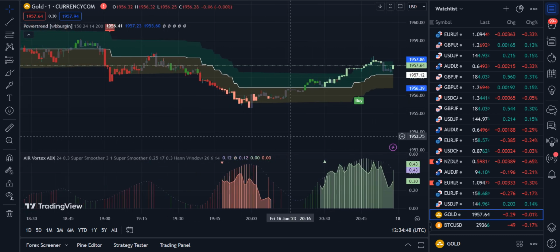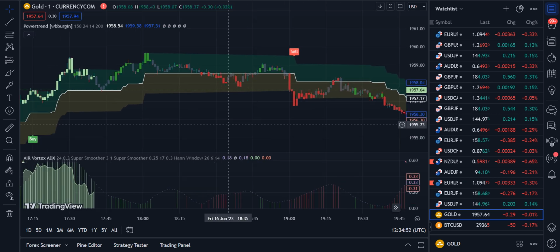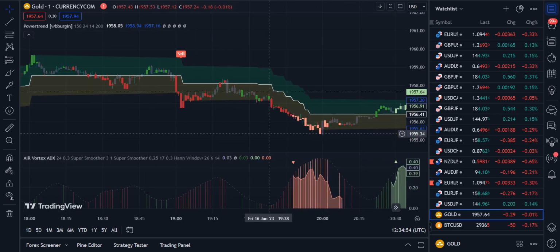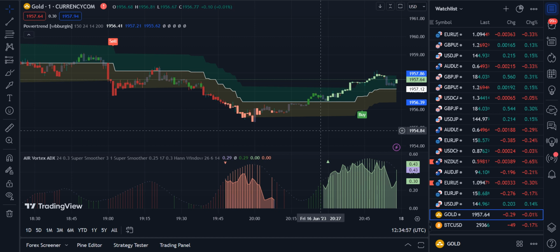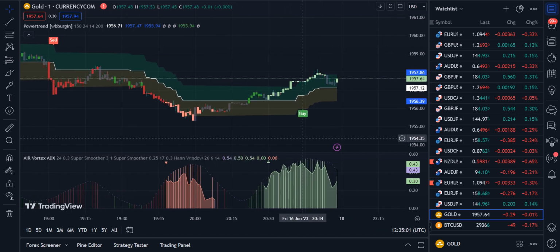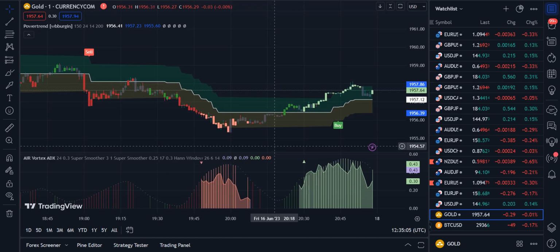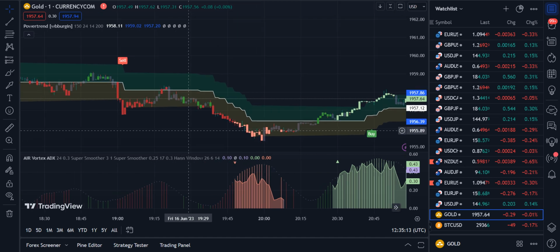I hope you understand the strategy. If there is any problem, you can check it again: you have to take the entry into the market only when all four conditions are fulfilled. Then you will be able to take the maximum profit by using the combination of these two indicators. And I assure you that by using these two indicators, with all conditions fulfilled, you will be able to take all winning trades. I hope you understand it well.